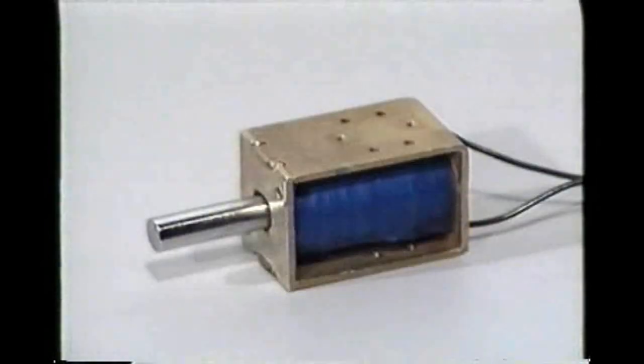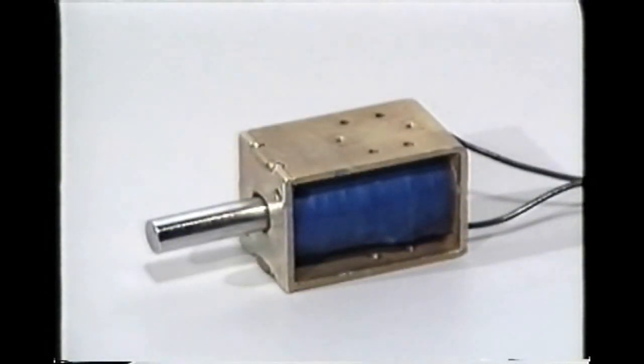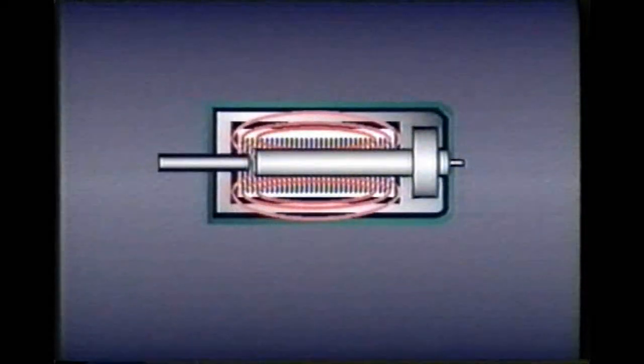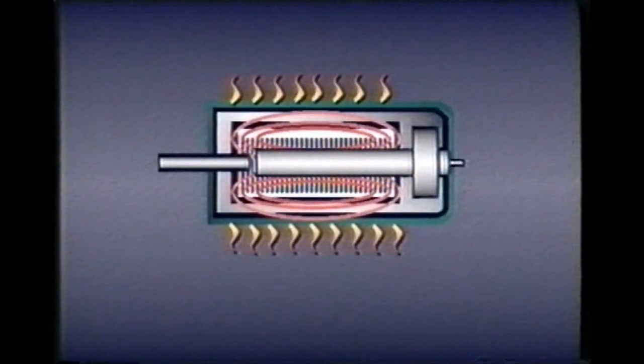Low voltage may also cause solenoids to fail. At low voltages, the coil may not develop enough magnetic pull to seat the plunger and move the spool as quickly as it should. Until the plunger does seat properly, inrush current will continue to be high. Again, the coil may get so hot it will burn through its insulation and short out.